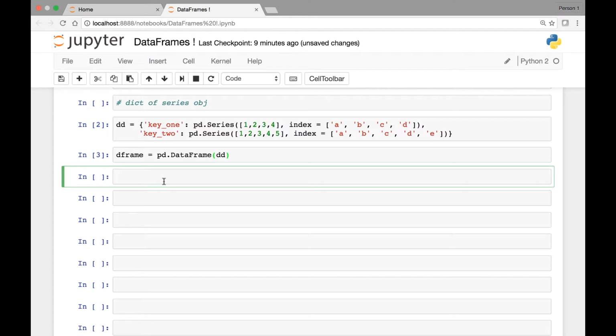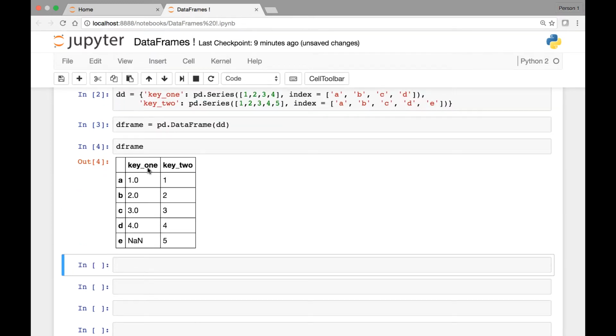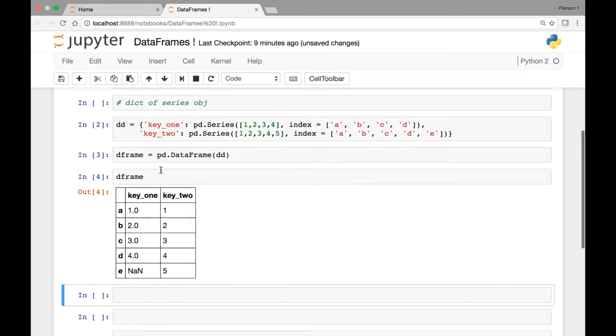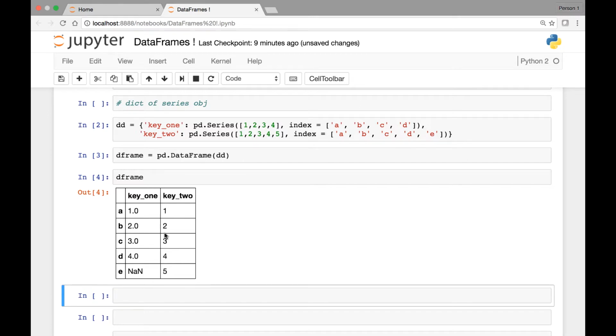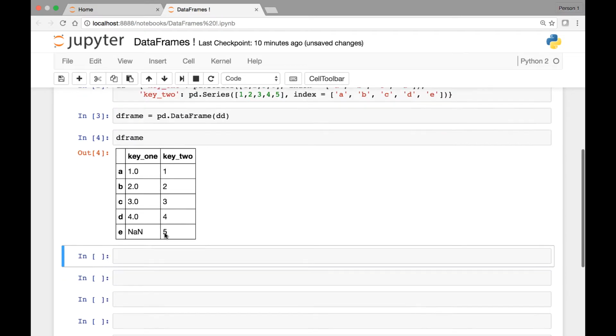And then if we call our DataFrame object, we get a DataFrame. So as we said earlier, a DataFrame is a two-dimensional labeled data structure, and you can think of it as a SQL table or as a spreadsheet.